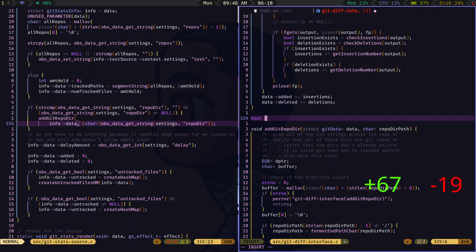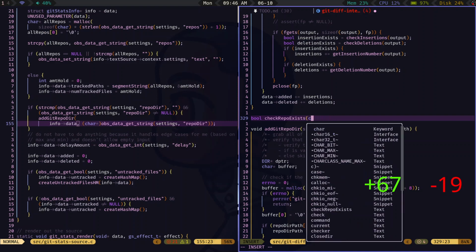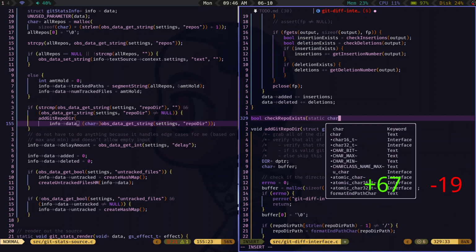Bool check repo exists. And then we'll pass in the array. We're not changing it, so I think we can just say it's static.